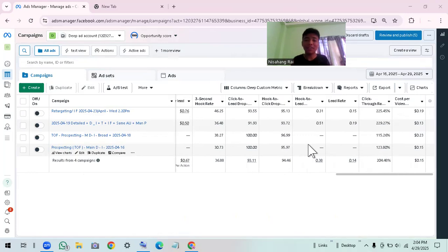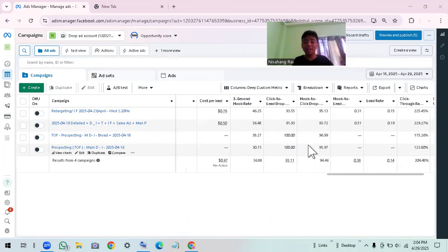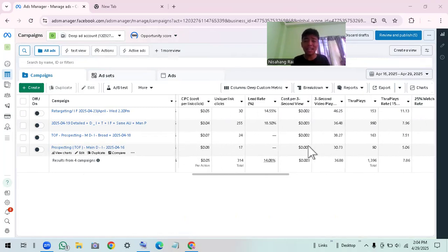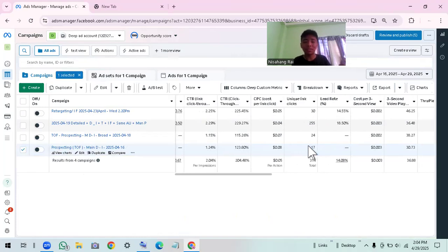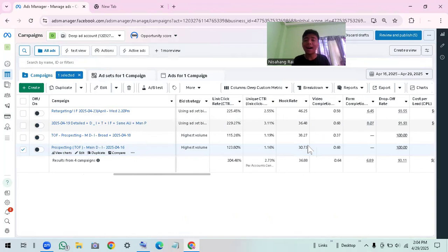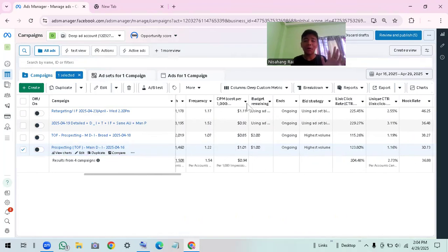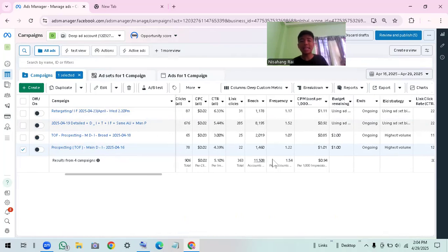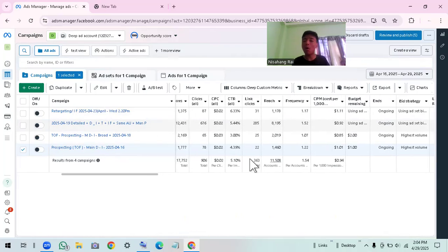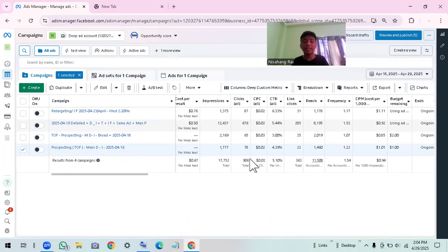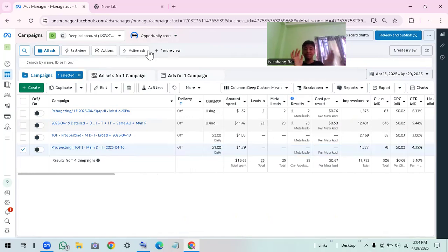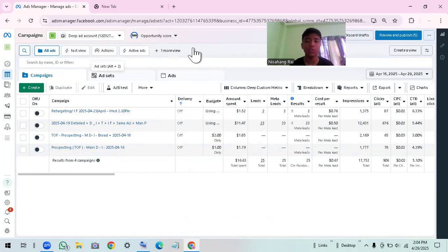So we were talking here, and you guys can see that some of the customizing has not been in percentage format, so some metrics are probably wrong. But let's not focus on that. Let's just see our CPM, frequency, reach, link clicks, click-through rate, CPC, all clicks, impressions, cost per result, and amount spent. And now guys, let's go to our ad set level, and I want to show you.